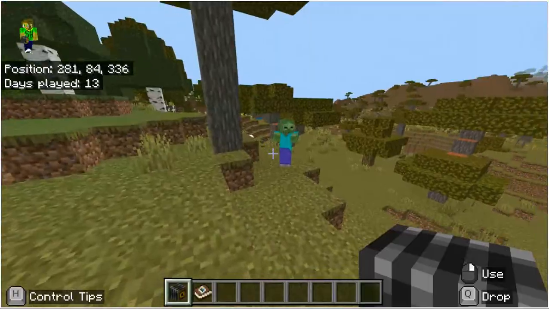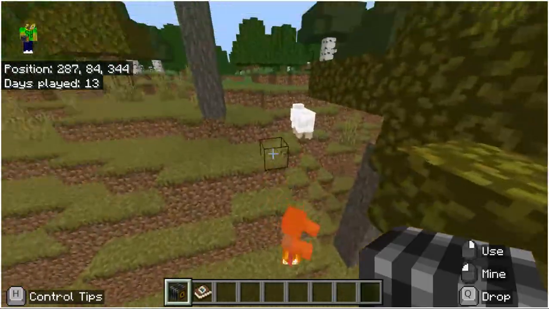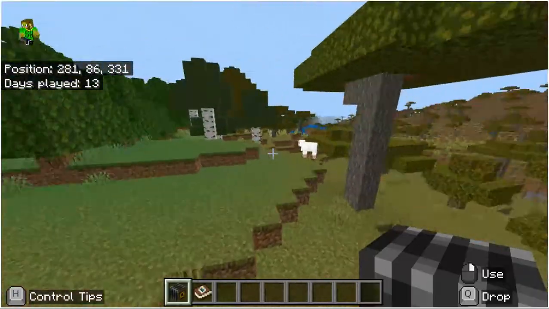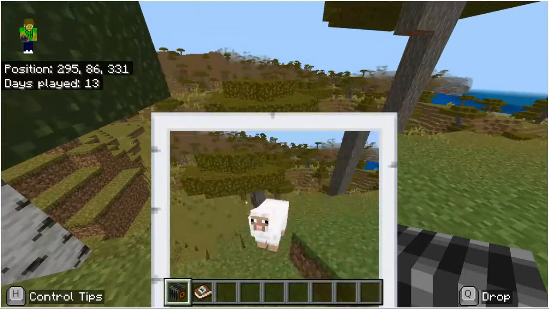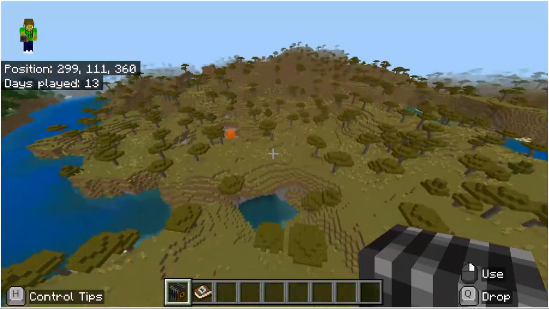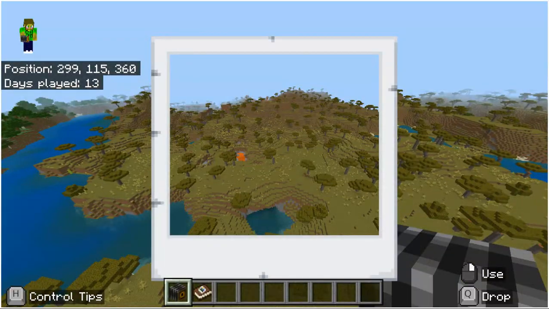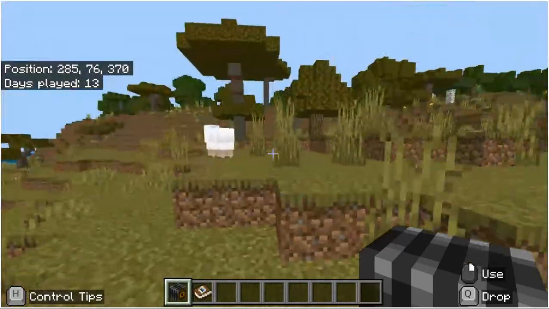Sometimes these photos are really hard to take. Oh my god. See? They're really hard to take sometimes when the mobs don't really look in the direction you want. But that's fine. We can still take really nice photos. Yeah, that sheep looked perfectly just at us. And we can also take landscape photos if we want by flying up really high. Nice.